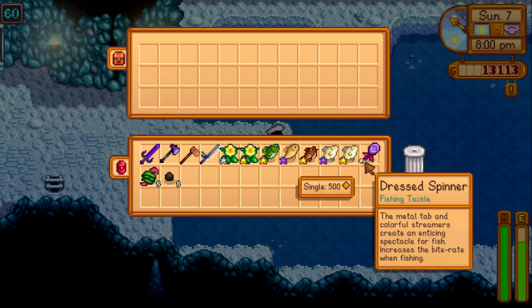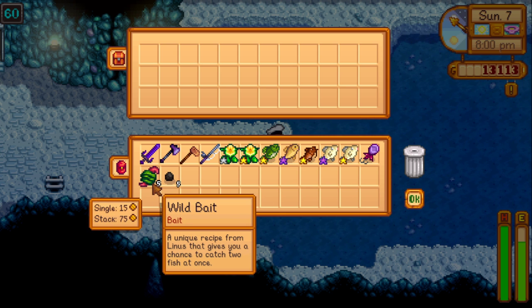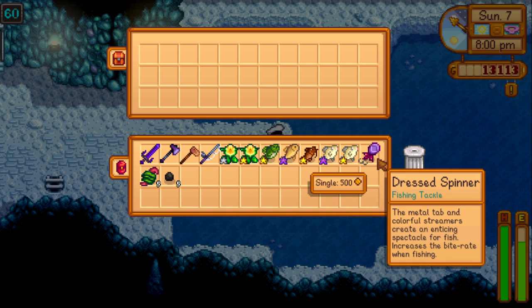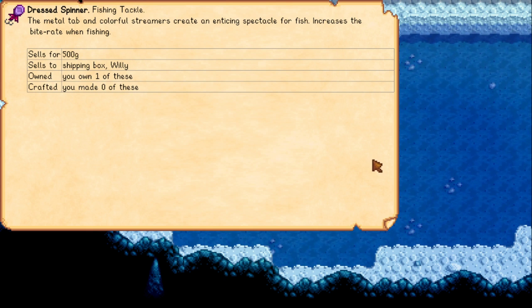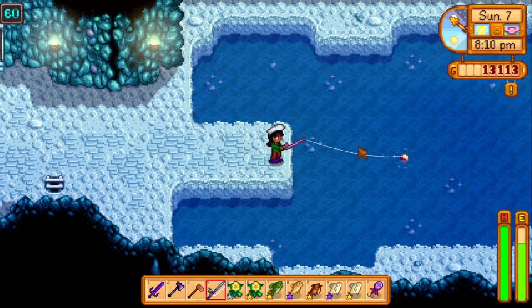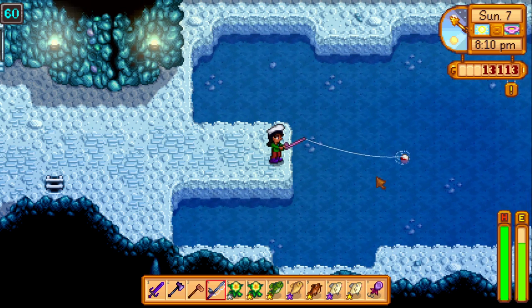The spinner? I'd say yes, it's for fishing, it's a fishing tackle. It increases the bite rate when fishing, but so does this. So yeah, it's kind of useless. I just sell it. I mean, bite rates. Yeah, I'm not really interested in it. Doesn't do much. We're only getting ghost fish though. So what do I usually do with those spinners to sell them? I get 500 for each of them.